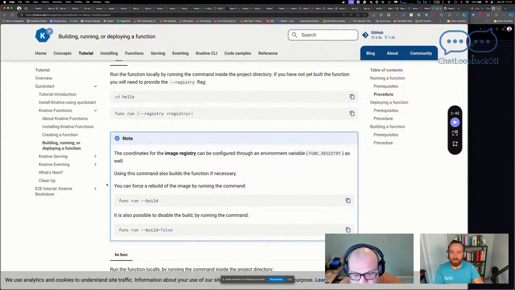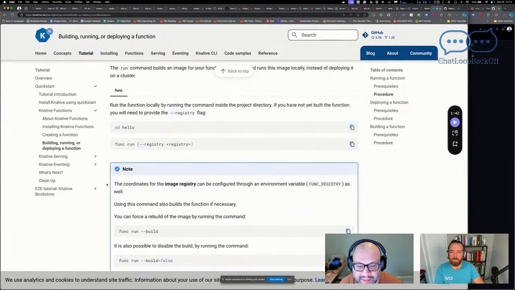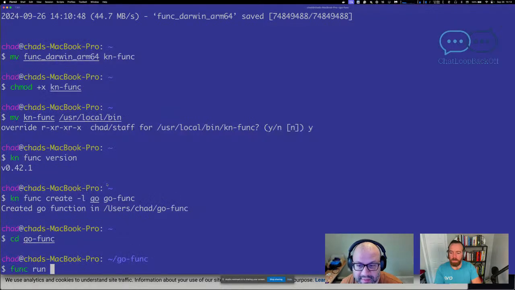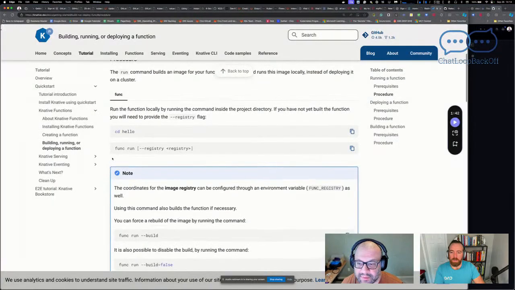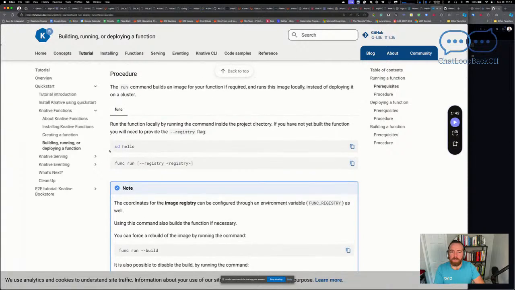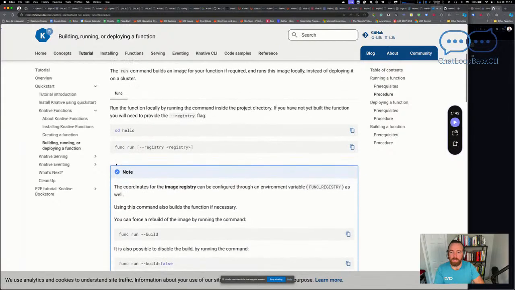You can force a rebuild. Did it put something in the directory? Good question, just interested what's in there. Oh, okay, yeah, we got some code. All right, so if you've not yet built the function, you will need to provide the registry. We already built the function, so we're good.